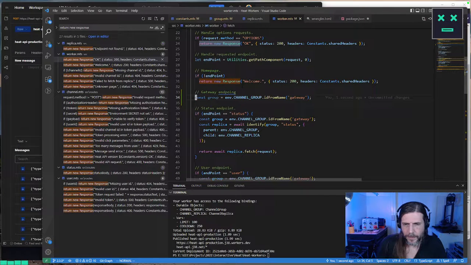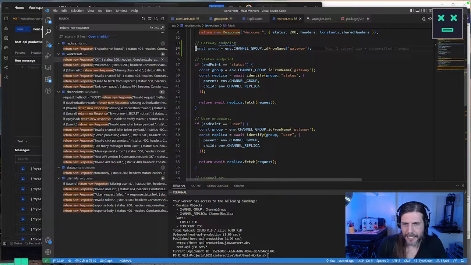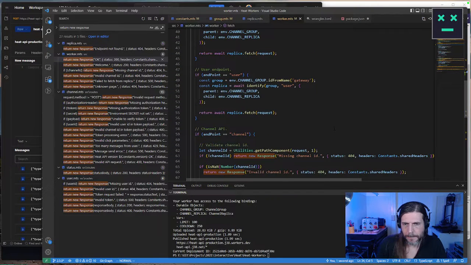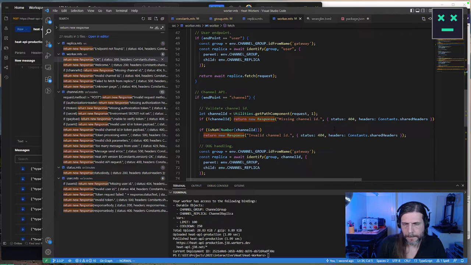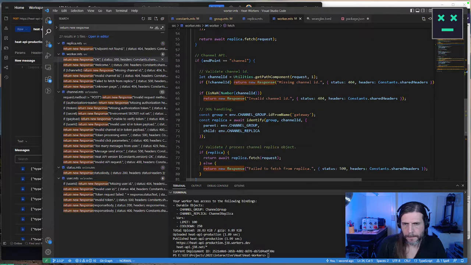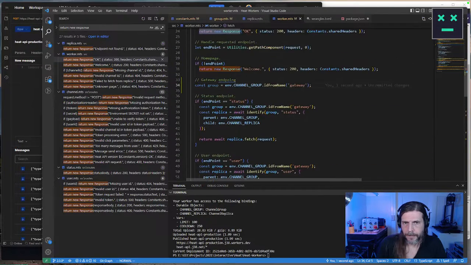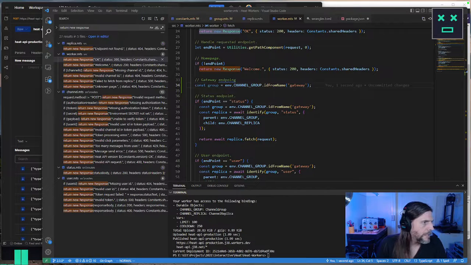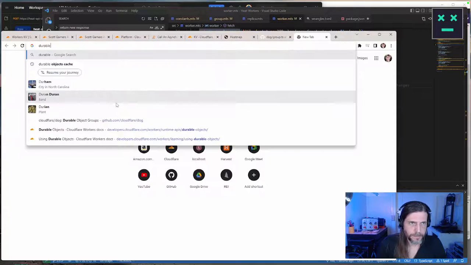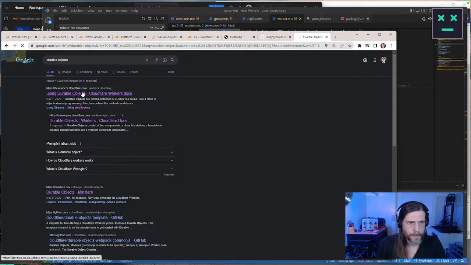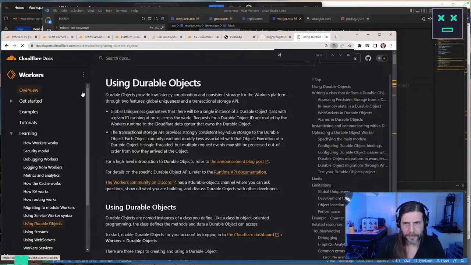I don't remember how to do this. How do you get the, so you get the ID. Because we want to talk directly to the identified durable object. I can't remember the syntax.